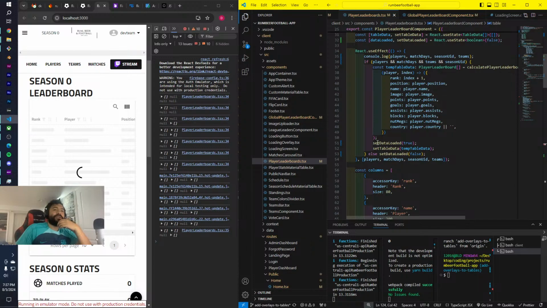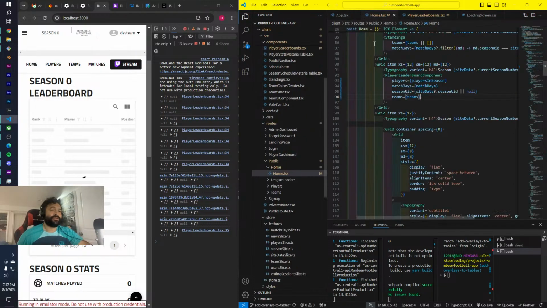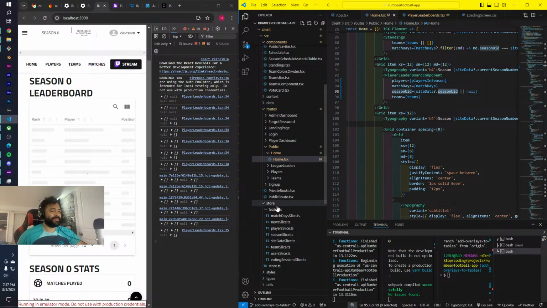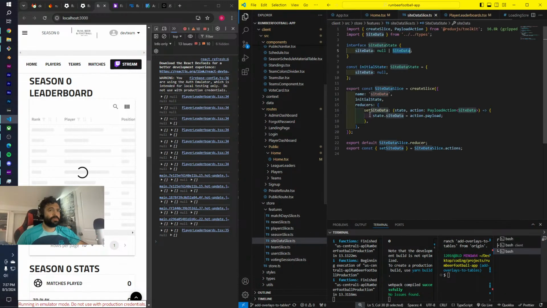If players, match day, season UID, teams. I'm trying to think of what I should do here. Because it's possibly undefined, which is fair. And why is that undefined possibly? Because site data itself is null, I guess.